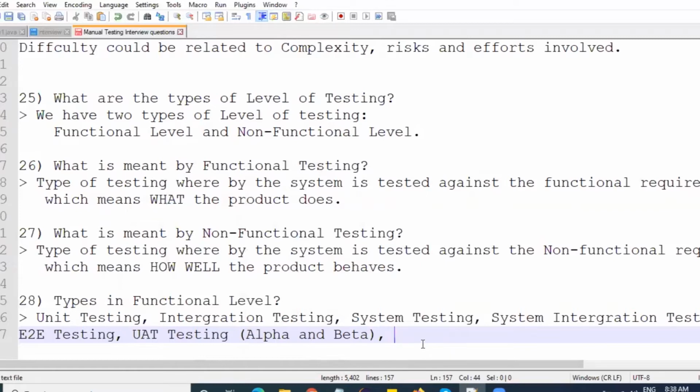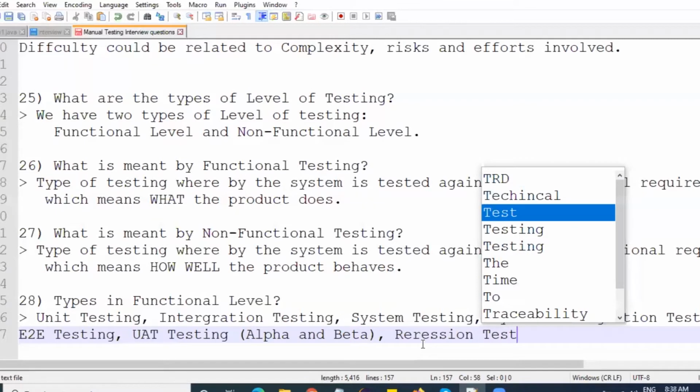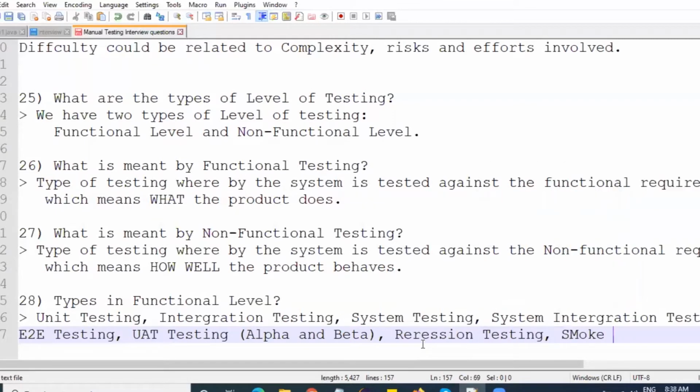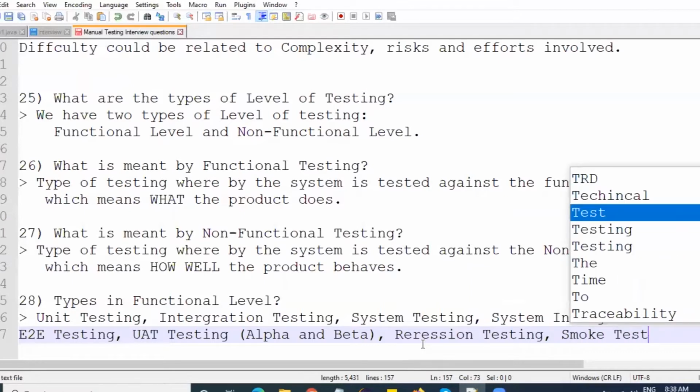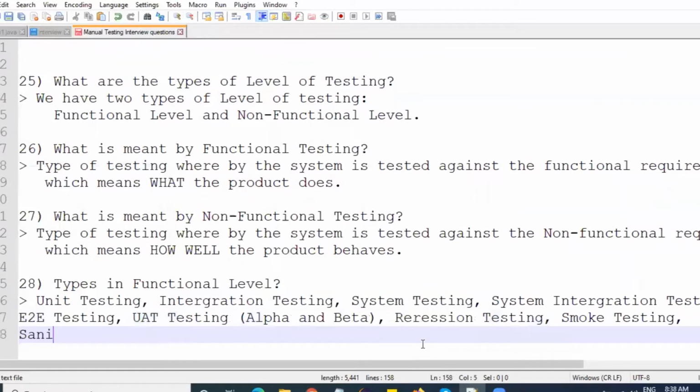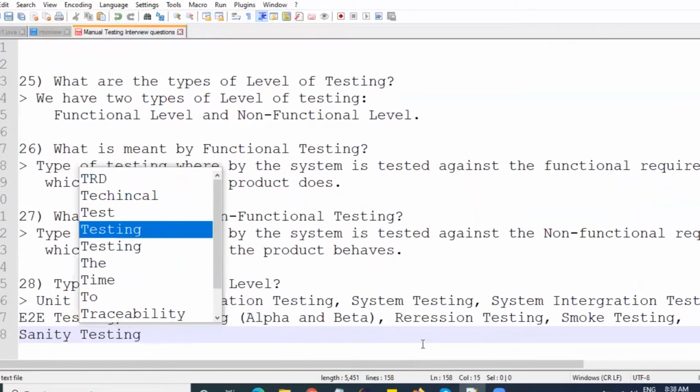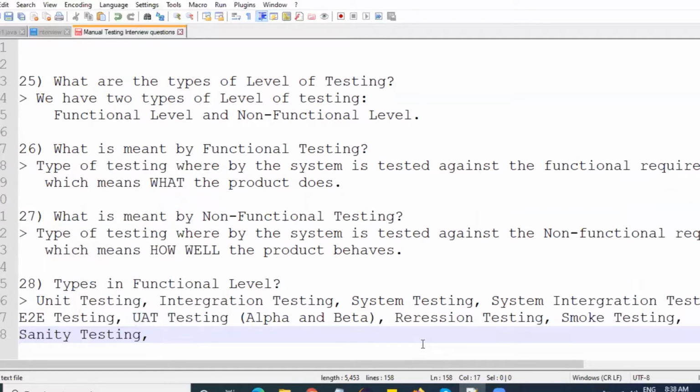Then regression testing, smoke testing, and sanity testing. Like that, we have different levels in functional levels.